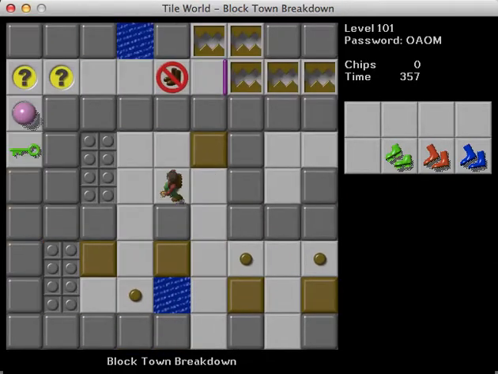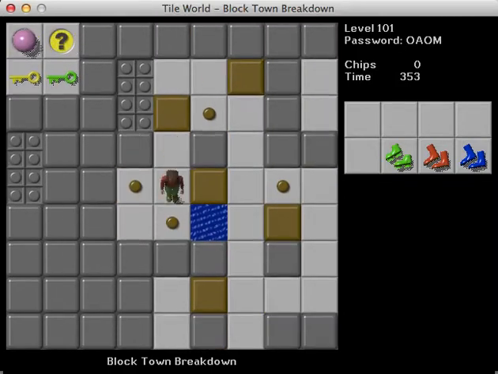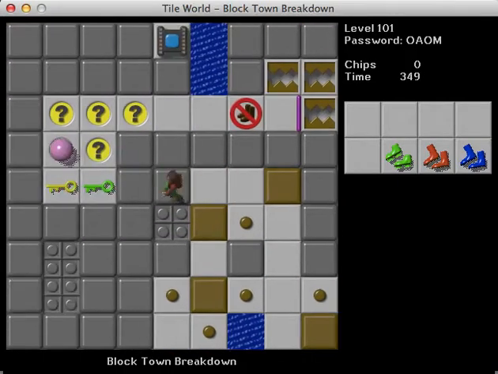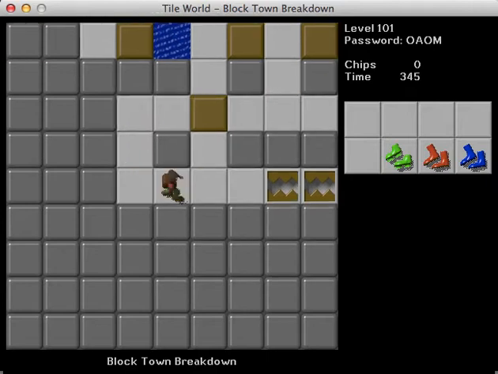Oh, I can use the water tile. Never mind. Never mind. Okay, crisis averted. Let's go ahead and slide these into place here. So now it's just a matter of putting all 4 of these that are in the row here.